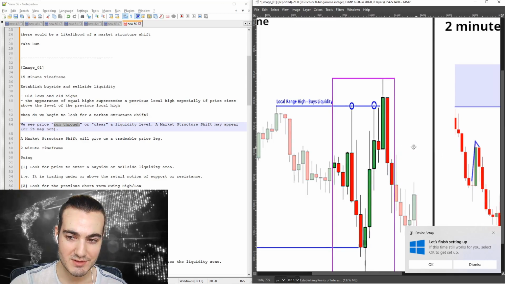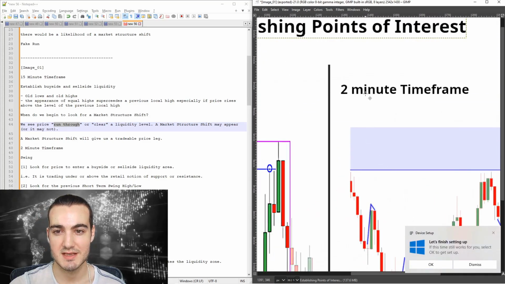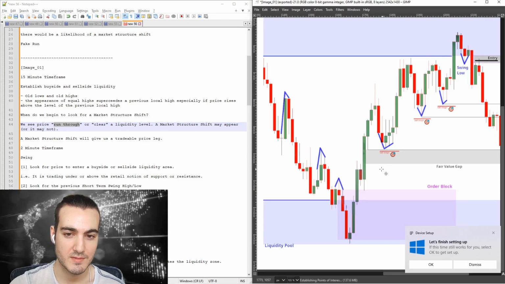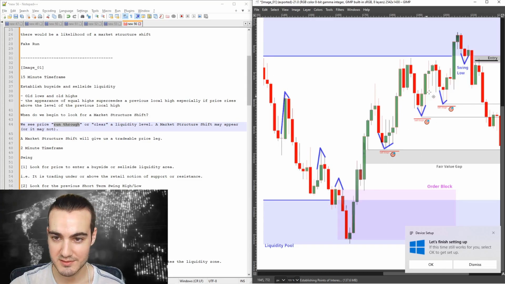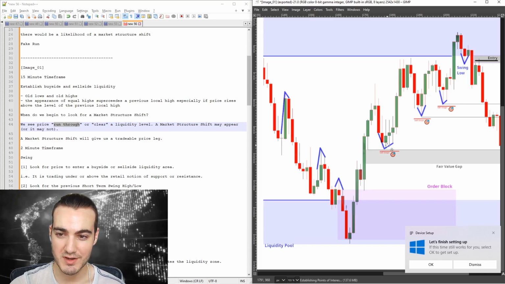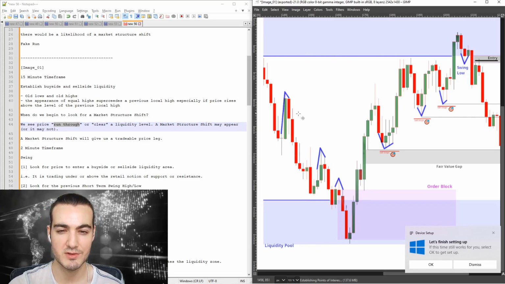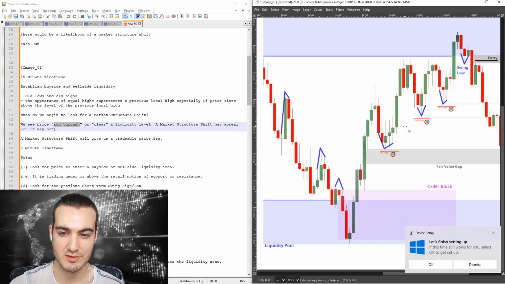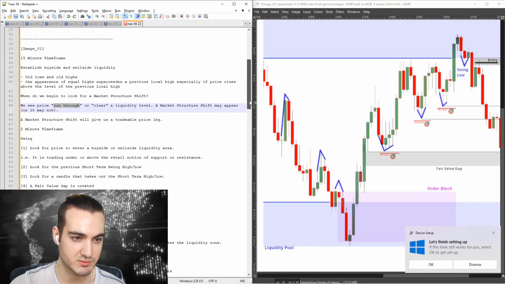So we shift over into the 2-minute time frame for a deeper analysis. And now we really start to establish points of interest. Other than the local range low and the local range high, these points of interest are the swing highs and swing lows that are formed in this price leg, this one here and this one here. We're zooming in on how price moves to establish where the liquidity within the price range lies. So we have liquidity below and above the price range, and also liquidity within the price range. These will form the targets price is drawn towards, depending on whether it's in a bullish or bearish market structure, but we'll get into that a little later.